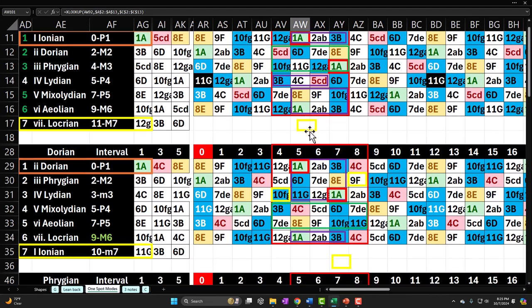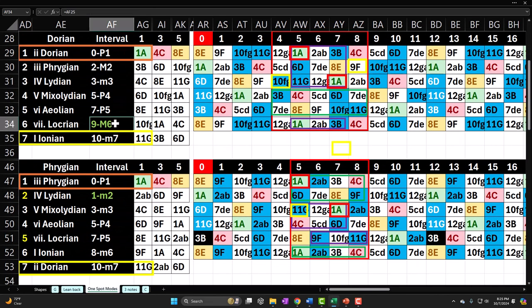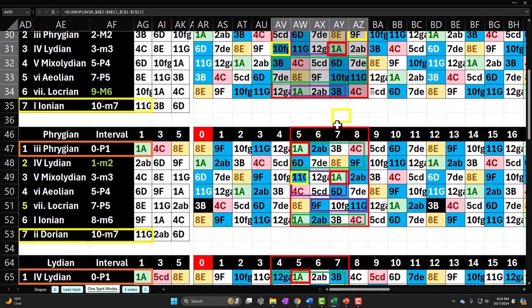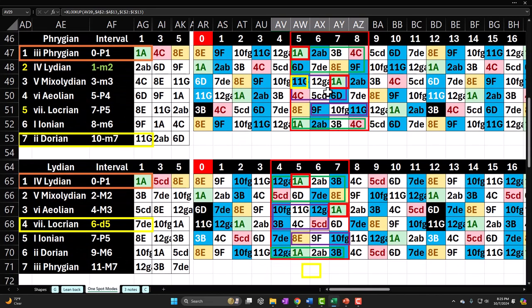Scrolling up, we see the minor mode of the Dorian, which has one distinctive interval on the sixth, how that one interval changes the shape from being what I would call shape number one to what I would call shape number three, or just the Dorian shape, or from a CAGED system, the D shape. And then we go to the Phrygian, which would convert what I would call shape number one by changing the second interval to what I would call shape number four. You might just call it the Phrygian shape, or from a CAGED system, the D shape. So we'll go over all of that again, and then I just noodle around for a little while in there.